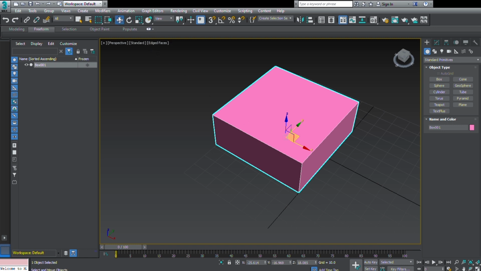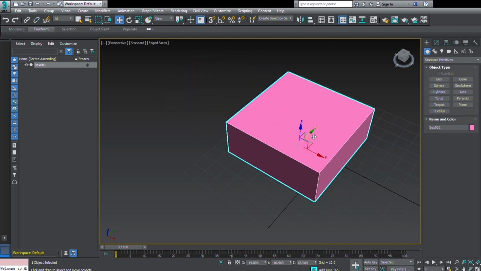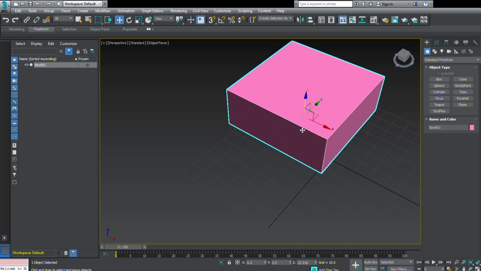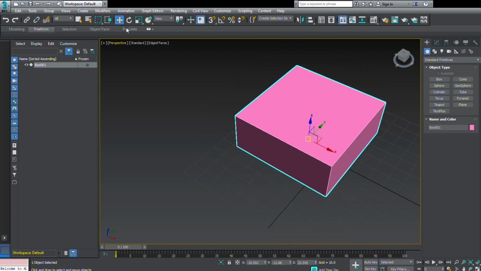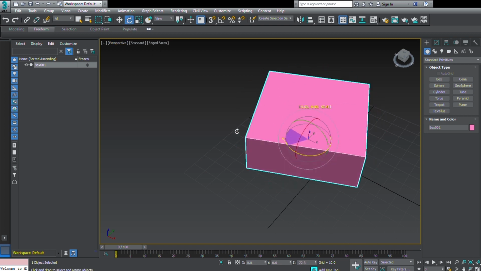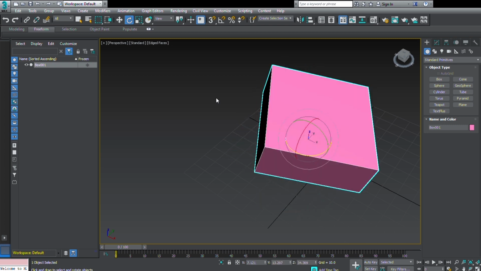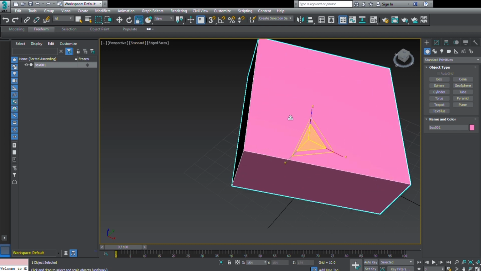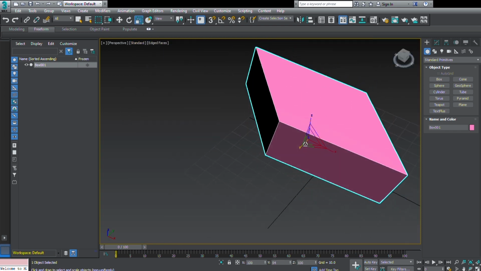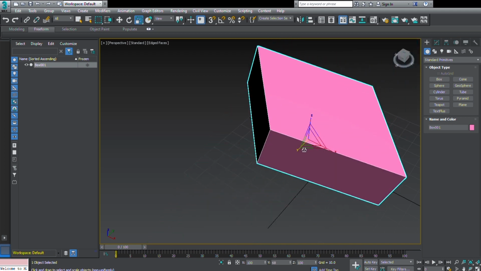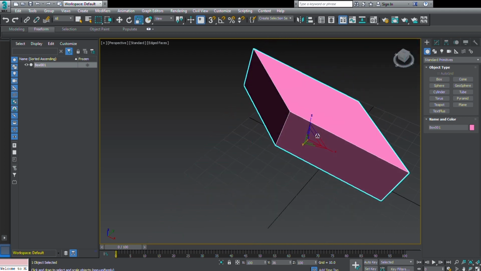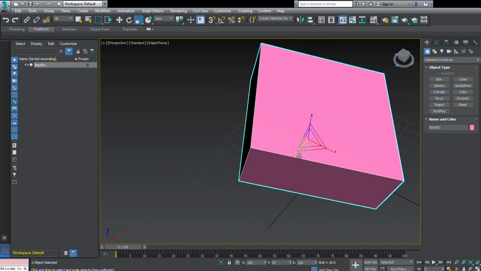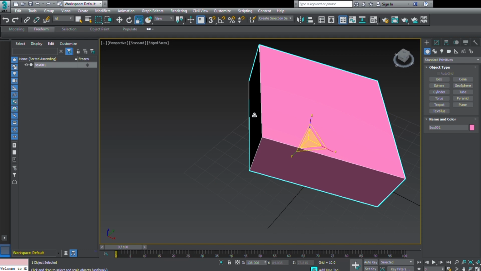Then if you want to move, we're already on the move button. We can just do whatever we want there, just like that, or like that. Or you can select the rotate tool. You can move around like that, manipulate it the way you want it to, or you can scale it up by clicking on the scale tool. Then you can do that, or however you please. You see, we'll deal with things like this later because this looks kind of ugly. But don't worry about it.